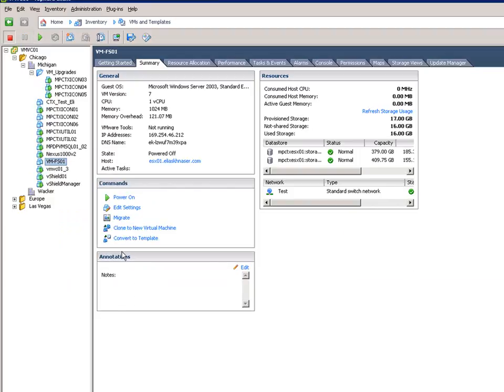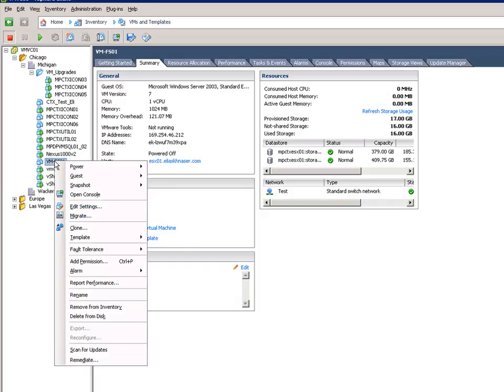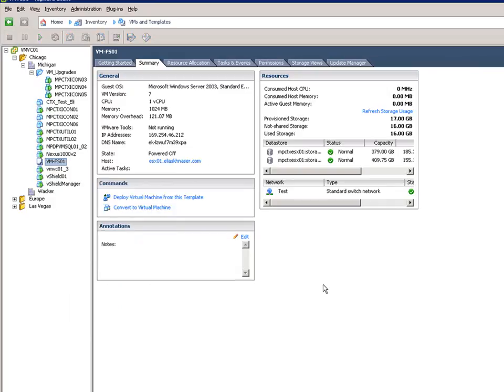And you'll notice that convert to template has automatically been added as one of the features. But let's go back into the menu here. We're going to right click, we're going to drag down to template, and you'll notice here that the convert to template has now been enabled. So again, there's two ways of creating this as a template. If you want to keep this as a virtual machine because you're using it, or you want to continue to use it, you can clone to template, so it'll take an image or a copy of this virtual machine the way it is and create a template out of it. Or if your intention was to make this virtual machine into a template all along, then you can convert it into a template here, and that's what we're going to do.